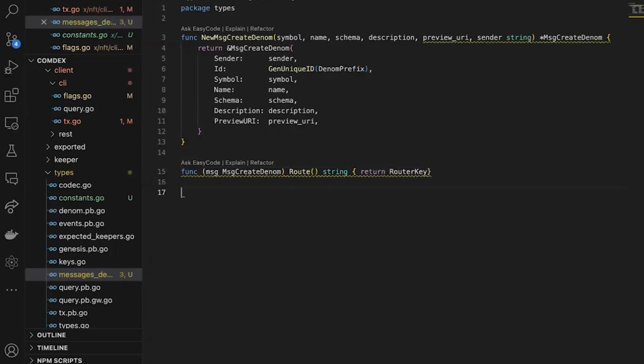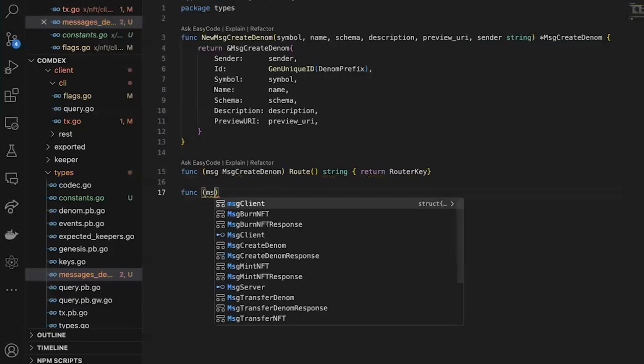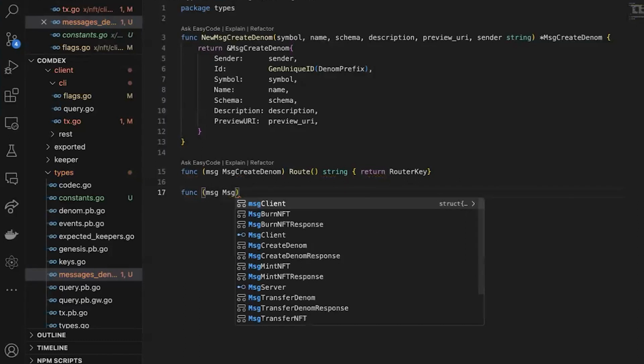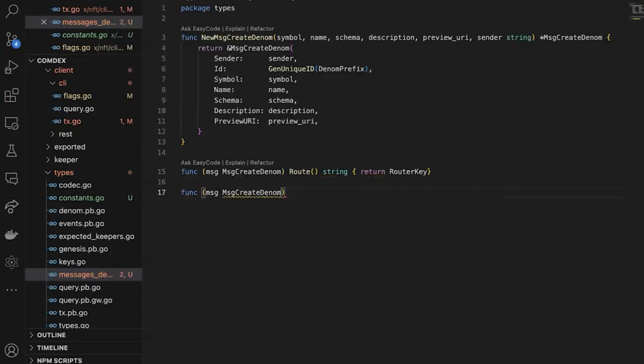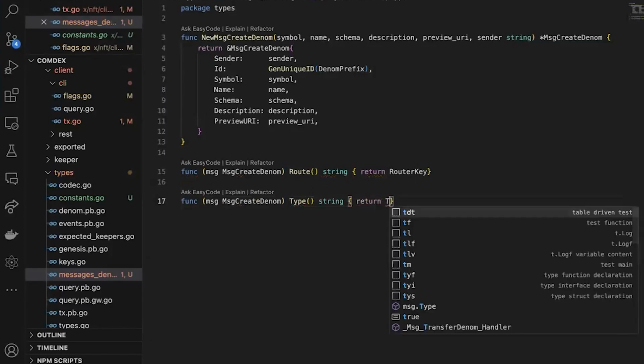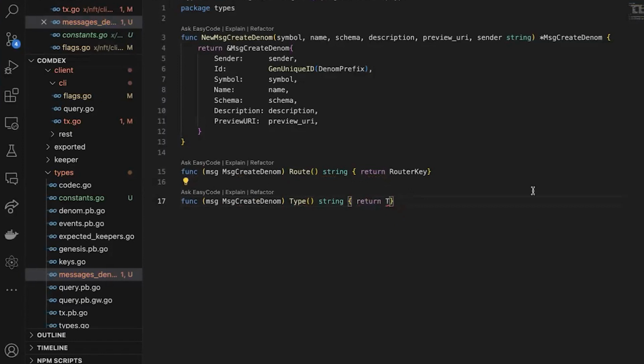Next, we'll return the type of that function. These checks basically verify whether all the messages and routes are authentic or not. Type will be a string, so here we need to return a type string.